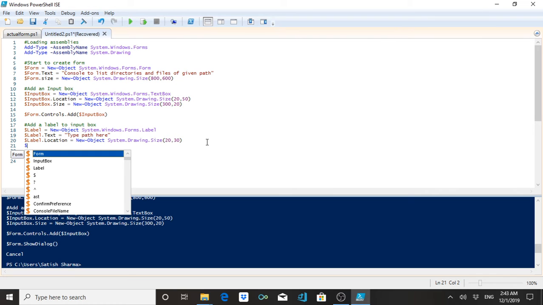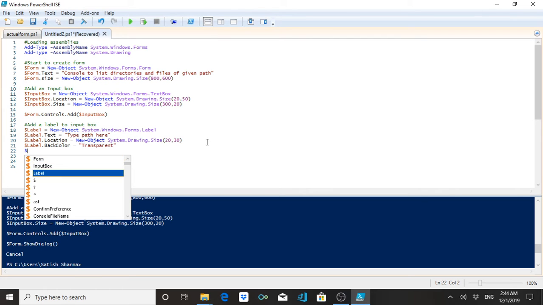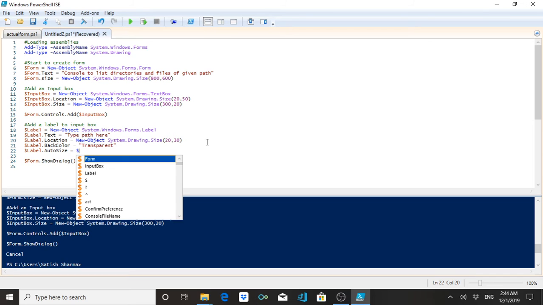what will be the background of this label? Okay, label background color. So you can have opaque or transparent. So it means you have these two options. I'm going to give it a transparent object. And there is one more property with the label, that is called AutoSize. Why are we doing this AutoSize, what will be the advantage of doing this?